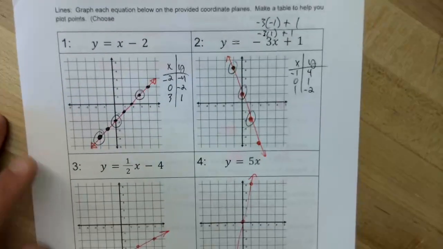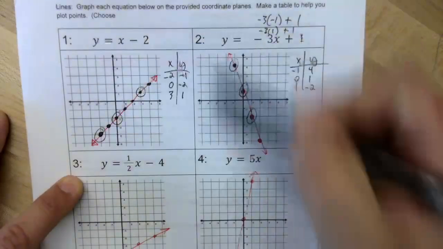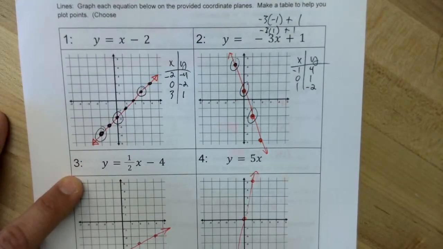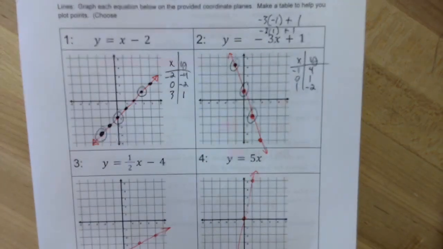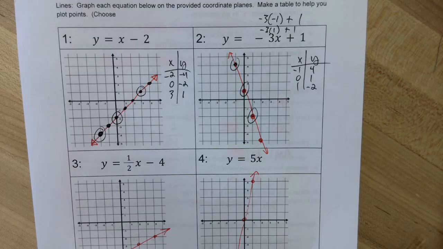How's number 3 different from 1, 2, and 4? It has a fraction. It has a fraction. What is the role of that fraction? What is it doing to the x? Halving it. Or it's multiplying it. Yes, it's multiplying. Specifically, just cut it in half. But yes, it's multiplying, okay? Do you guys remember what we called that number? The number that's multiplying the variable?